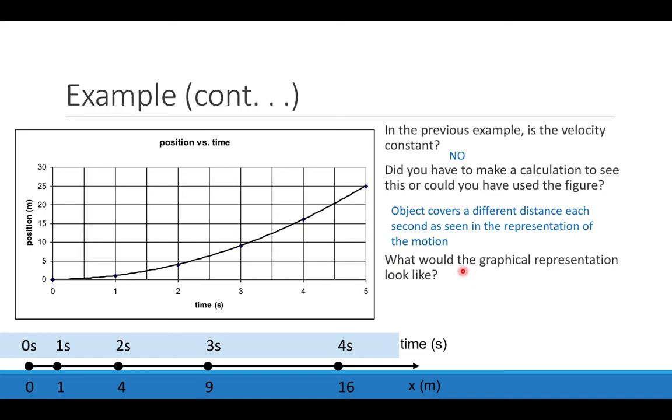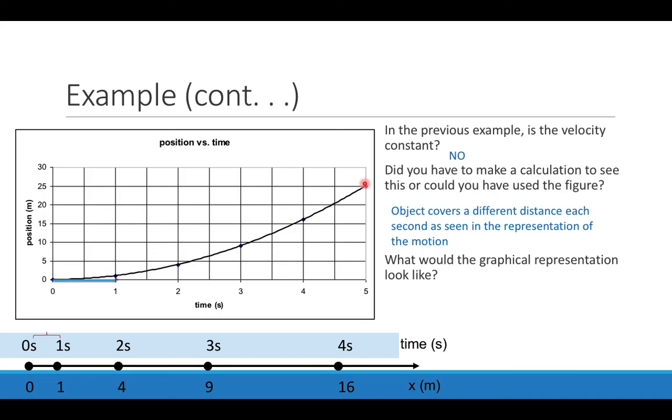And so here's what a graph would look like when the velocity is not constant. So I start off at time t equal to 0 at 0 seconds. After 1 second, I'm at 1 meter. After 2 seconds, I'm at 4 meters. After 3 seconds, I'm at 9 meters. 4 seconds, I'm at 16 meters, and then I actually put another one here which didn't fit on my picture. But if I kept this up after 5 seconds, I would be at 25 meters.